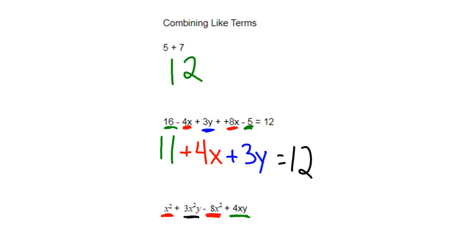If I simplify this down, I will have, remember we have a 1 here, so we have 1x squared minus 8x squared will give me negative 7x squared. And then the rest of my terms, remember I cannot simplify those down anymore, so I just bring those down. I have 3x squared y, and I have 4xy. That's as simple as it gets. You can't break it down anymore because those are my only like terms.